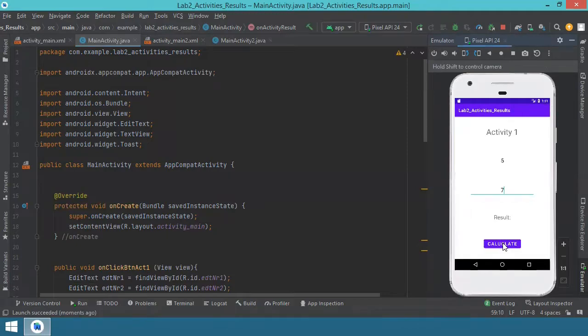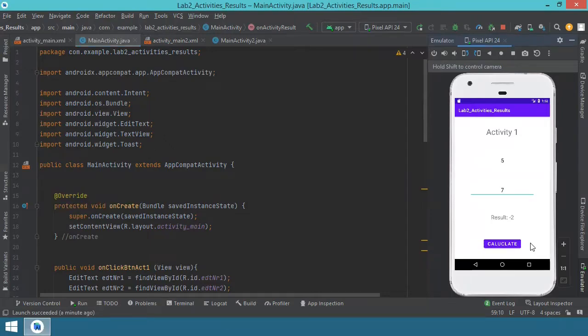We click on calculate, and the numbers 5 and 7 are sent to activity 2. If we add them, the result is 12, and we are sent back to activity 1. If we calculate again, and this time we subtract, we will have -2. And I don't know how well you could see, but we have toast messages telling us what happened.